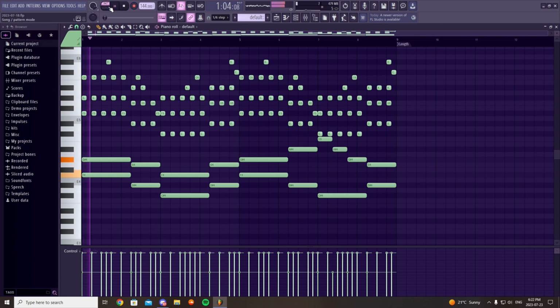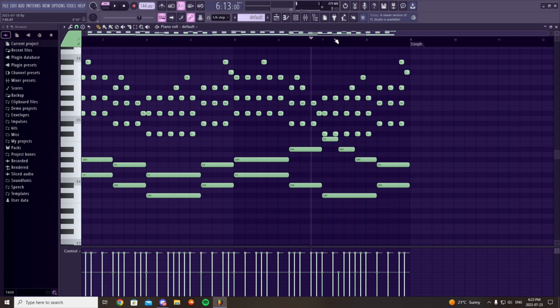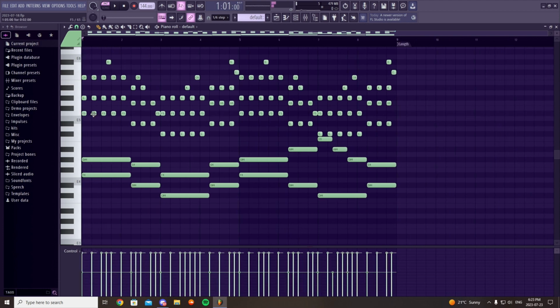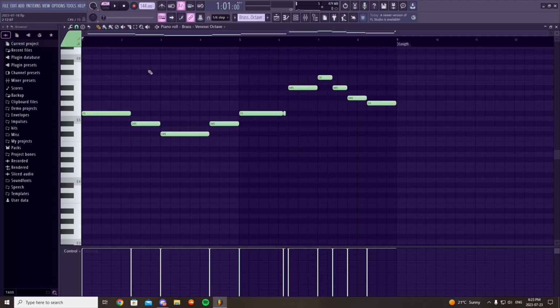Alright, I'll play it. See how cool that sounds with the little... I don't even know what I did there, but I just added it because it sounded cool. Basically you just have the strings playing on every beat, and then I added in this brass, which sounds like this.